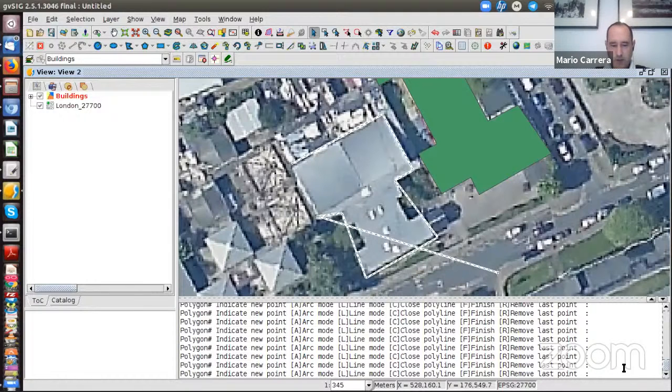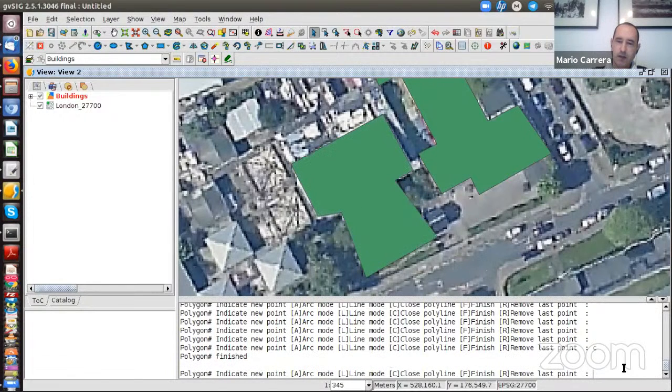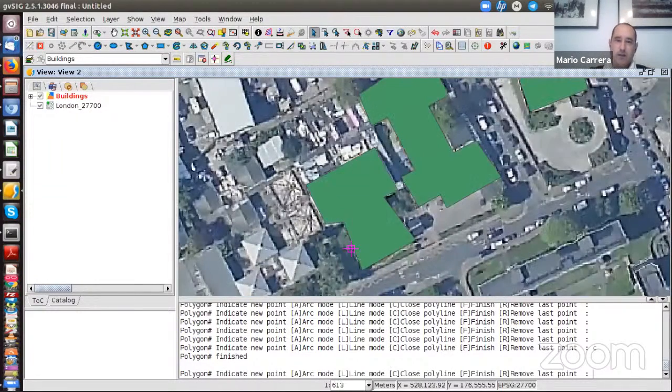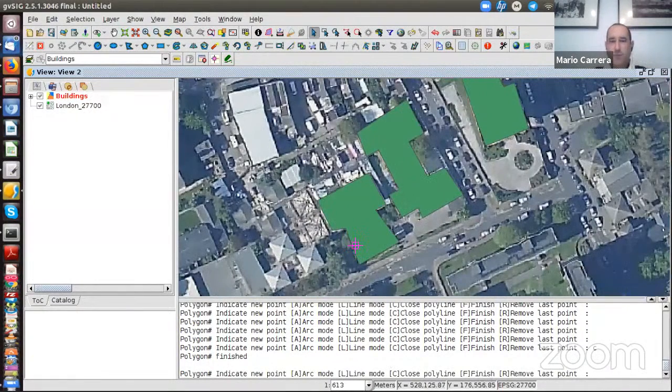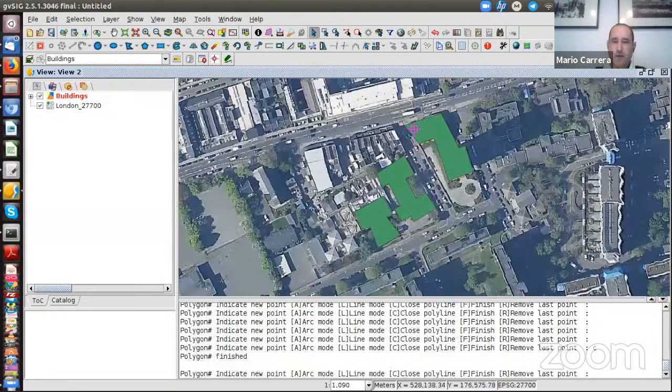So C for close polyline and enter. Okay, it's very important. Or double click on the last point. Okay, so we have 3 different elements.